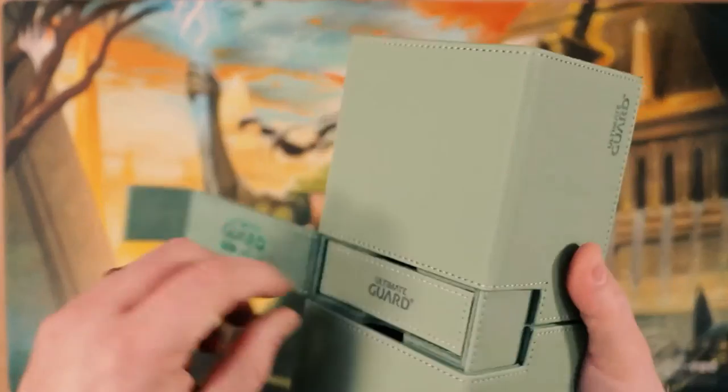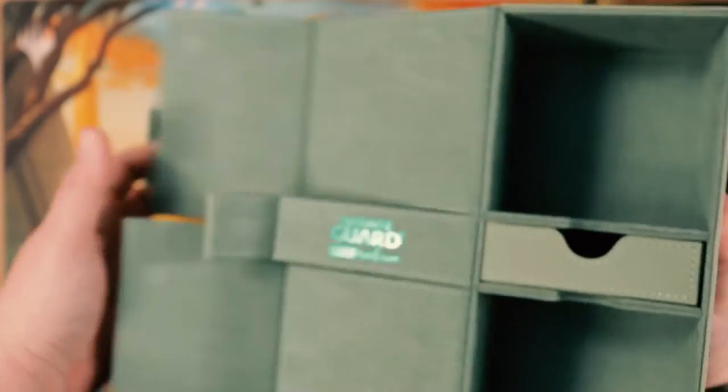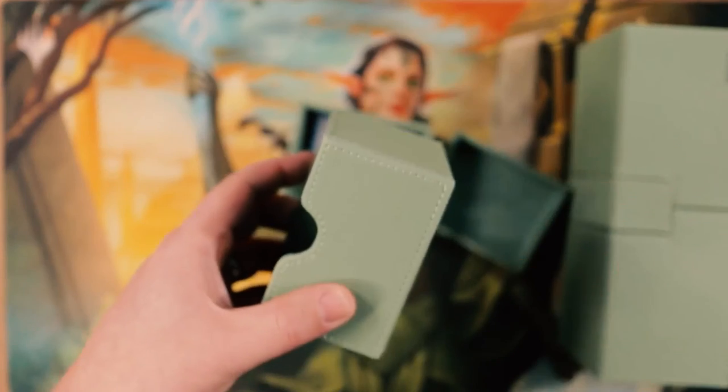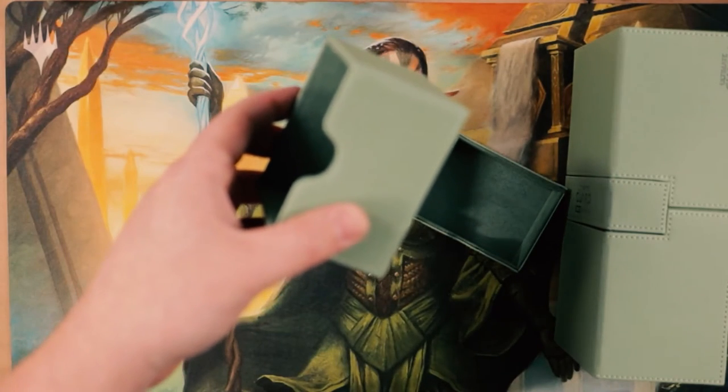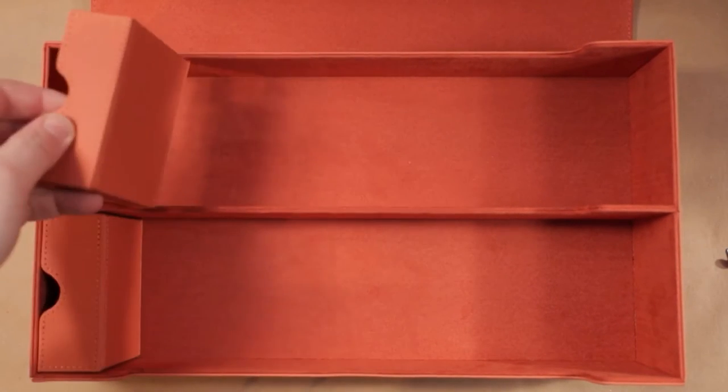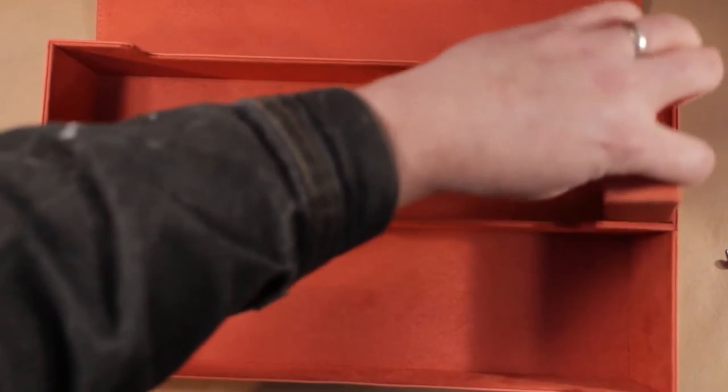It has the Ultimate Guard Xena skin on the outside and the mono colored microfiber inner lining. I really like the mono color, and I must give a shout out to a commenter — their name is on screen — who explained that every year Ultimate Guard does an exclusive line. In previous years it's just been different colorways of existing products, but this year, as far as anyone knows, it's the first year they've done completely new products. We're probably going to see these in different colors later on. The mono color is where the outside and inside of the box pretty much match; they make the inside microfiber the same or a similar color as the outside, and that's something they're moving towards. Frankly I like it a lot — that gray is nice but it's a little bland; this just feels more premium.